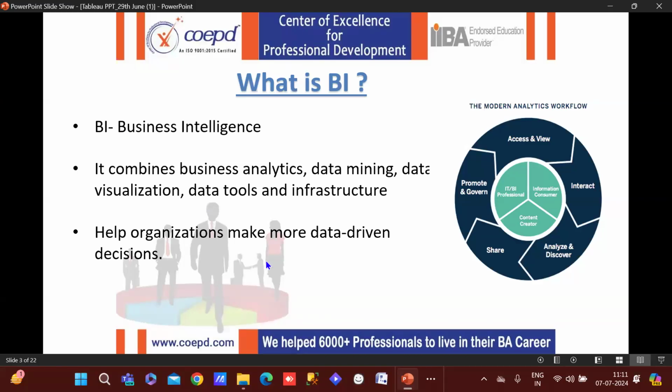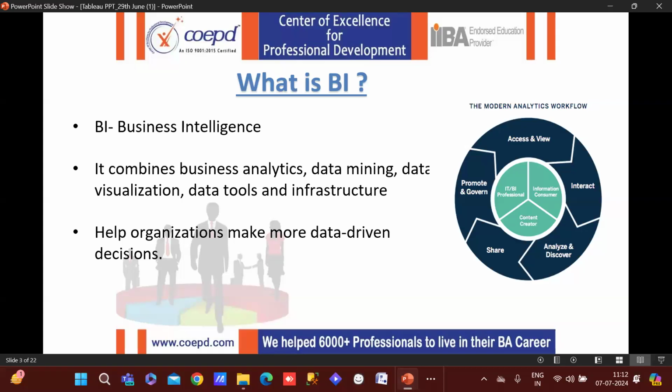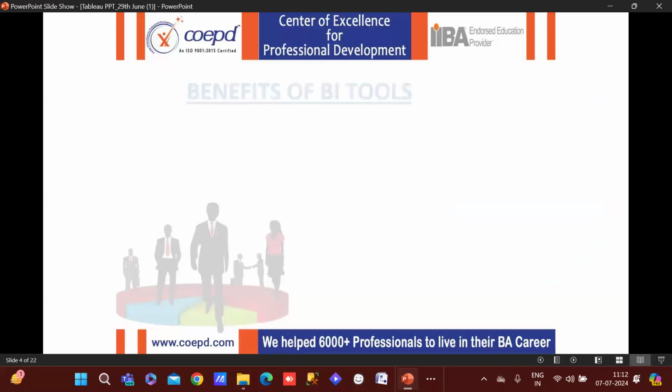Why do we need more data-driven decisions? Because it benefits our organization. If the organization or the corporate office is lagging on any market trends, by having business intelligence we can forecast things, and take more effective, better decisions. So this will be the beginning. In Tableau, we will learn how to create these things.